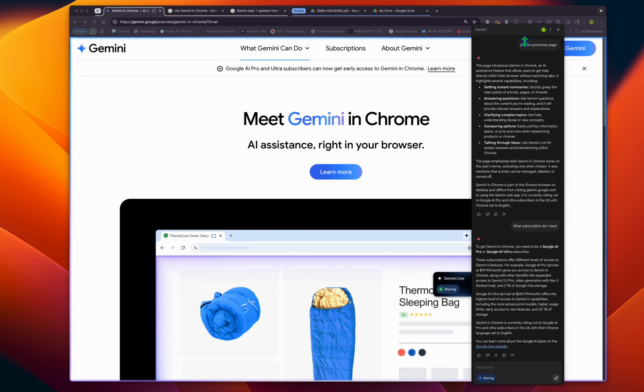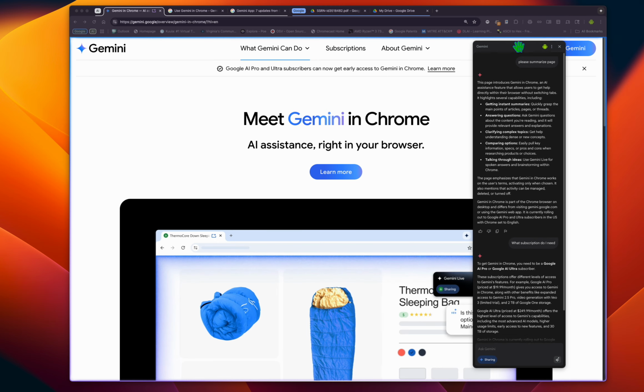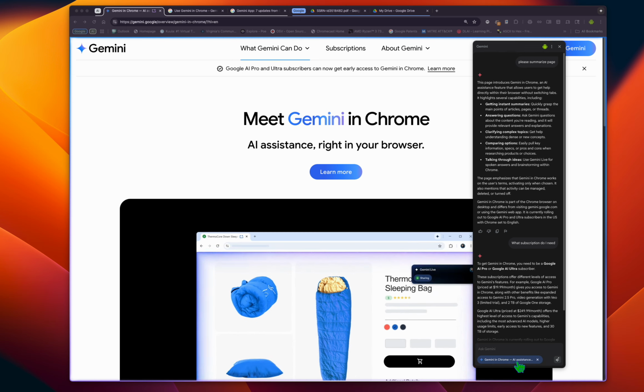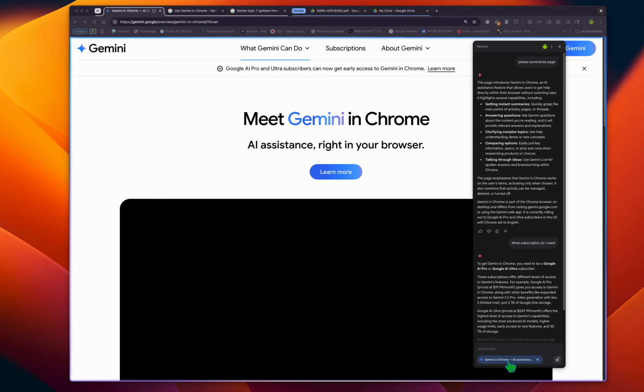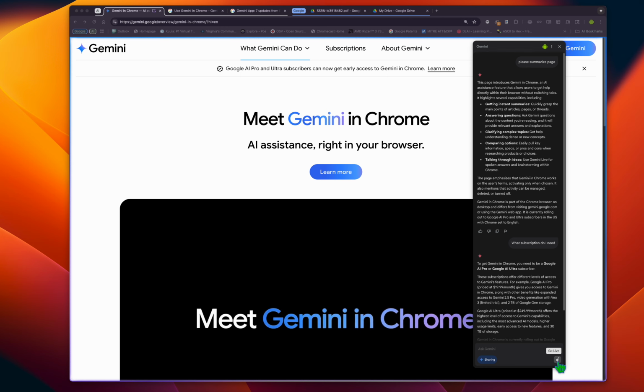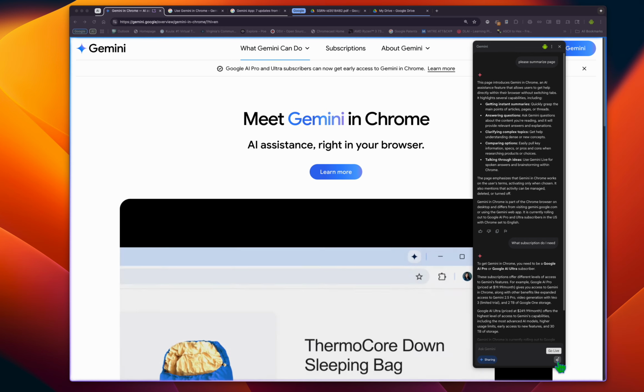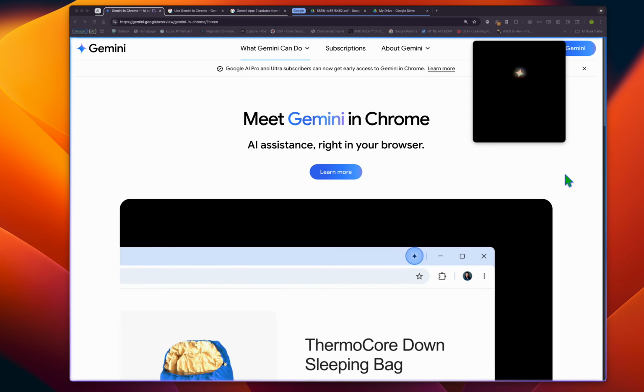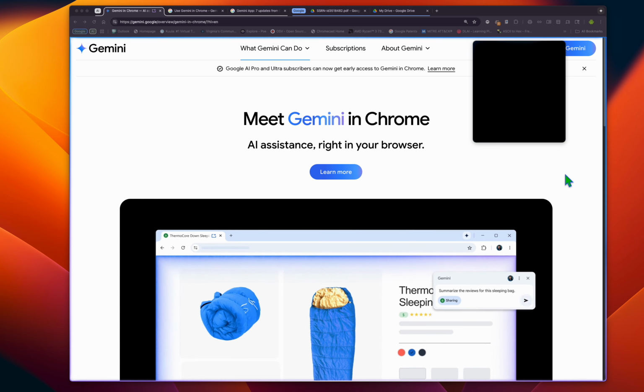I've done this on a couple pages already, so it is kind of fun. You can take this off if you want, and then you can take it off the page. And then down here it says Gemini in Chrome, and it's telling you a little bit about what you are sharing. The chat window's down here, and then you can also go live. And when you go live, obviously you can talk to it, so let's try it. This may not work because I'm recording.